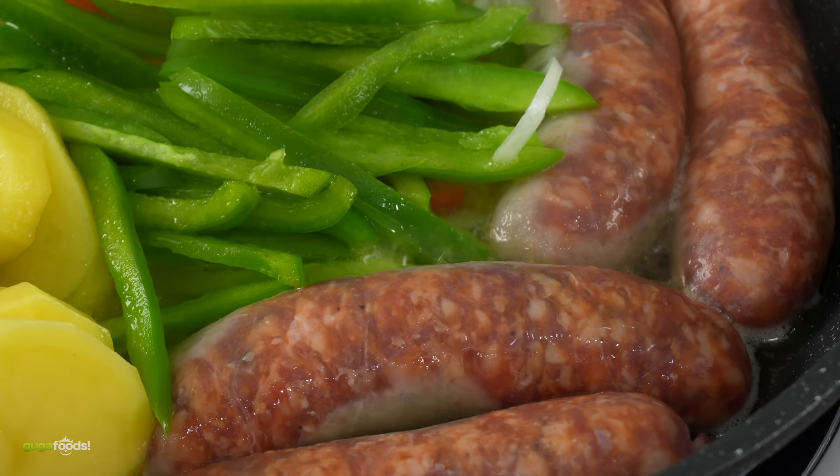Everything sounds fantastic, but is it as good as it looks? Let's find out. Oh man, that's fire! Very cheesy. I'm gonna need a bigger stomach for all these hot dogs — I am getting full. There's a sauce here I've never tried before on a hot dog but it works. Bunch of different elements — you get a little bit of creaminess with the cheese, and he even put potato sticks in here so it gives it a little crunch. It's actually good. Can't go wrong with a hot dog!